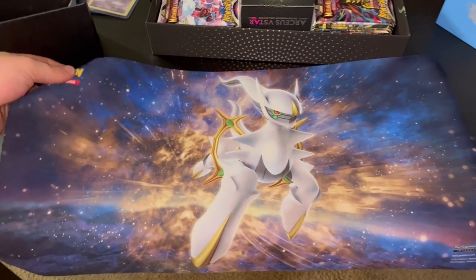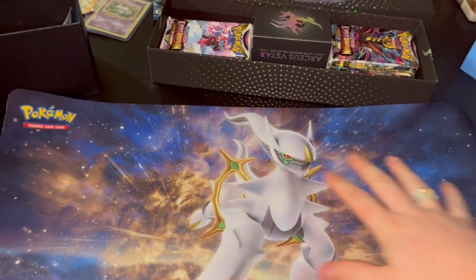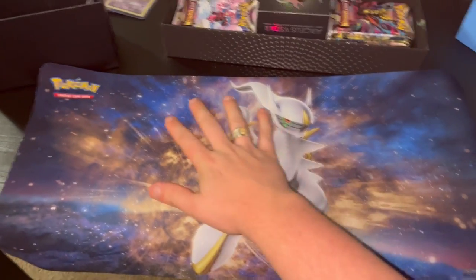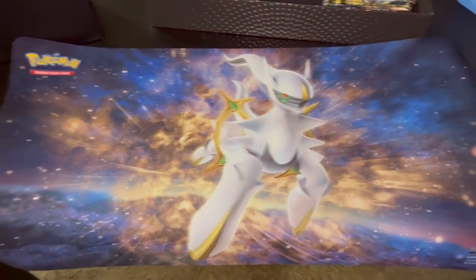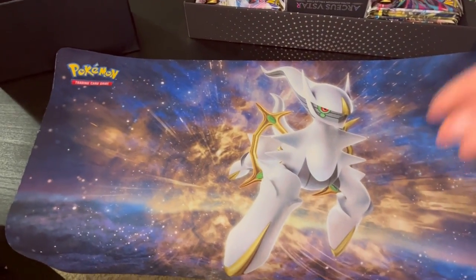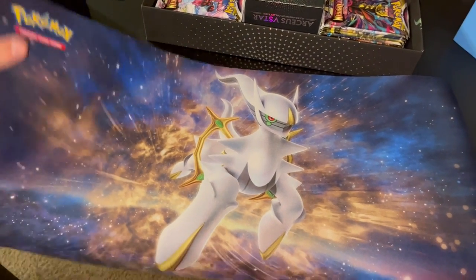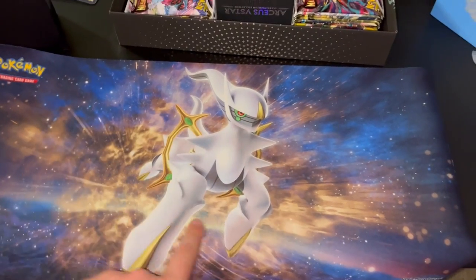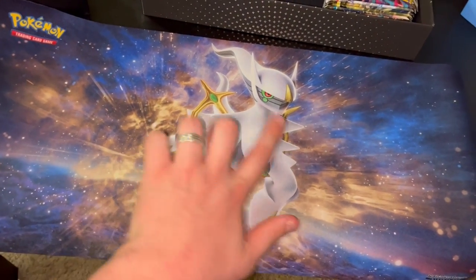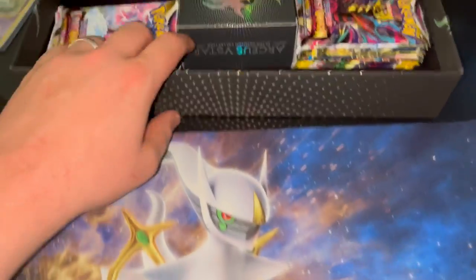It's pretty nice. It would be really bad if it was like a small square mouse pad like other companies do with collectible things, but this is actually a kind of big mouse pad so you can have your keyboard and mouse on it. You'd need a pretty small keyboard though. I like the art on it - really cool. Might use it just for fun.